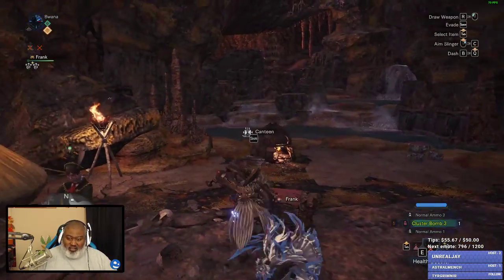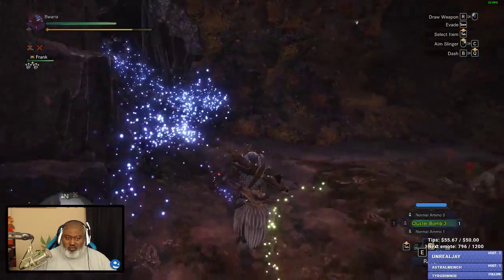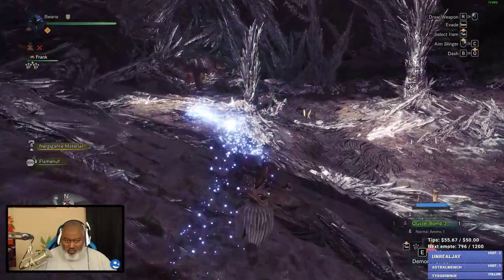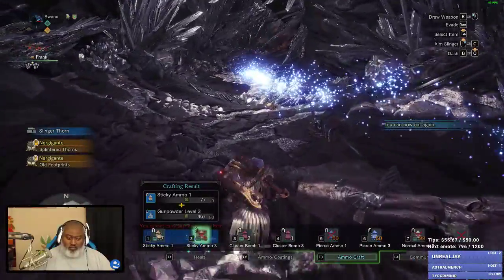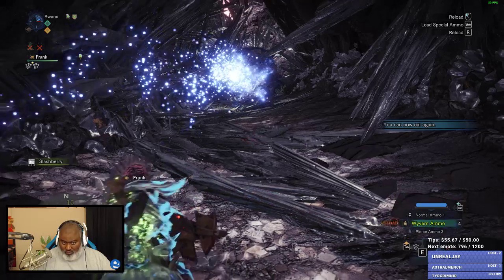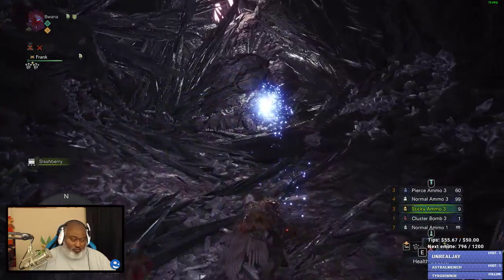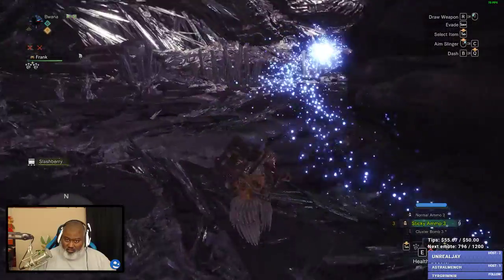Still can't eat. Alright, here we go. Let's go fail. Yeah, this bill's not doing very well. I gotta fix this. And now he's limping. Oh, the reload's all. Wait, I didn't. Oh my gosh. I already have a cluster bomb. Alright, we're gonna cluster, then we're gonna wyvern and hopefully get both off. I think he's asleep. Yeah.